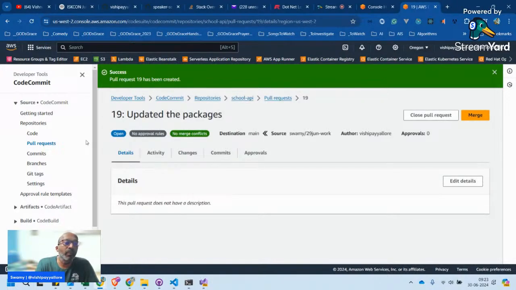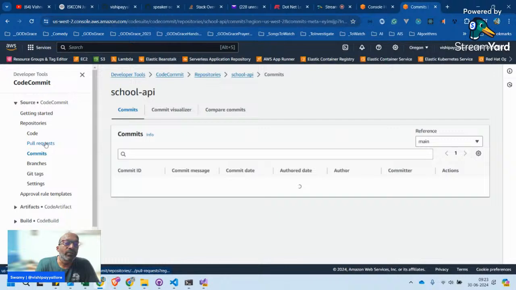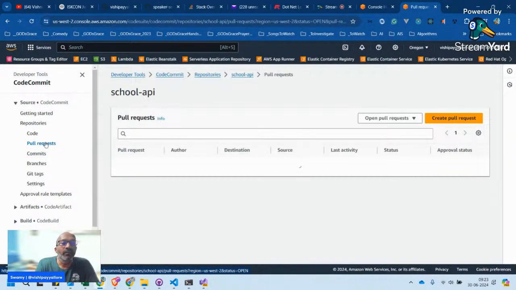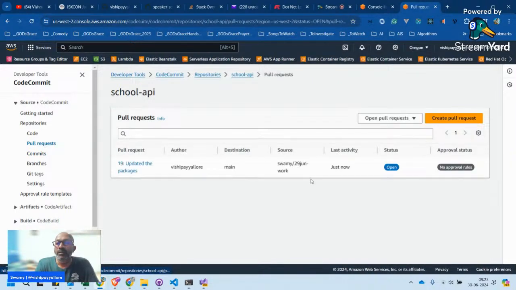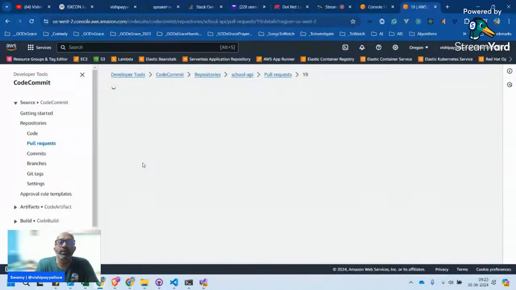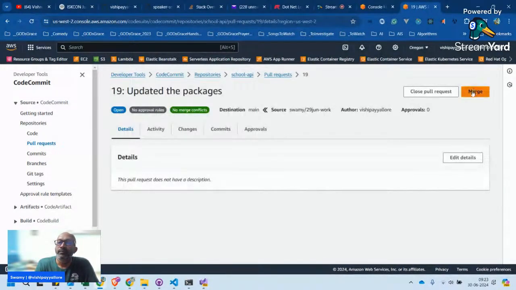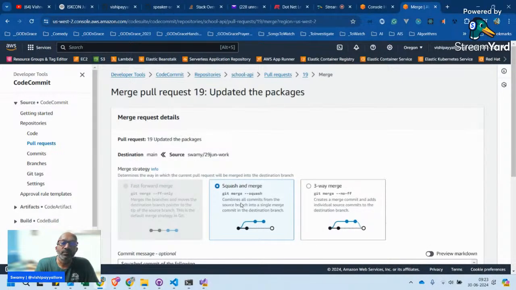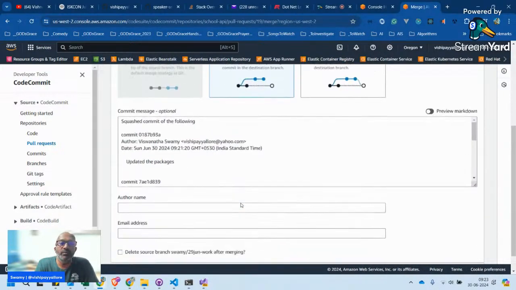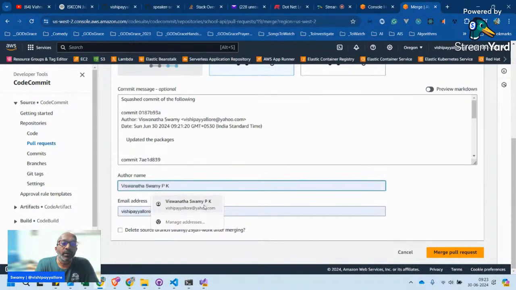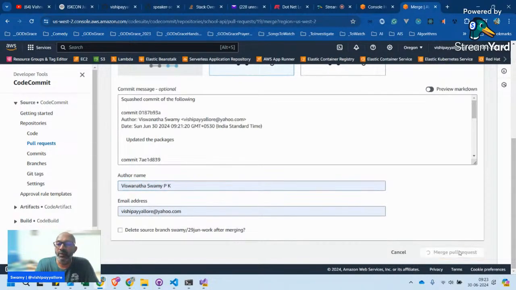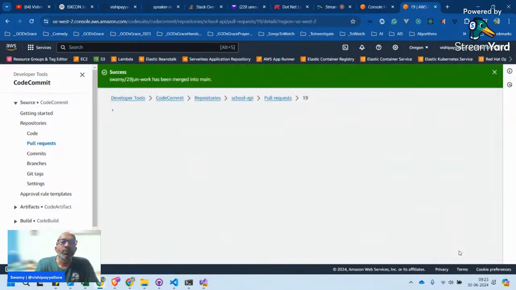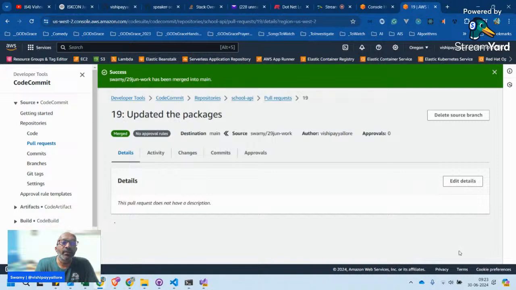Now if I come back to the pull request here, you can see that it is showing in open. Now I click on this pull request 19 and I say merge. I do squash merge and write down my name and I click on merge. Now the moment I do that, it merges the code.